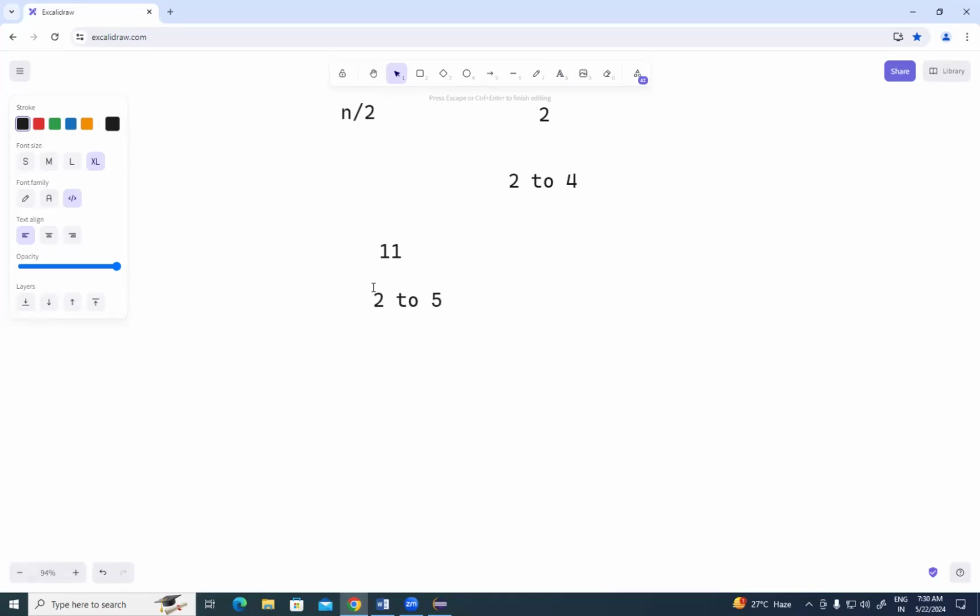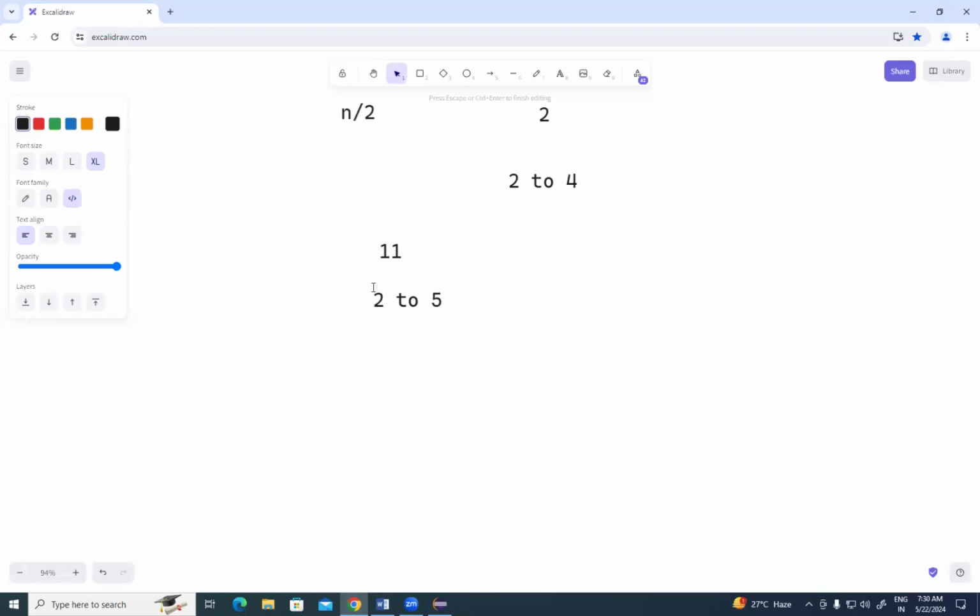No. Is 2 a factor of 11? No. 2 fives are 10, remainder is 1. Is 3 a factor of 11? No. 3 threes are 9, remainder is 2. Is 4 a factor?